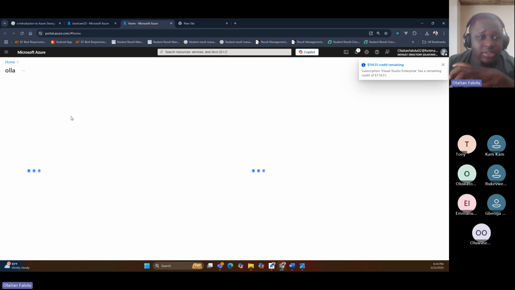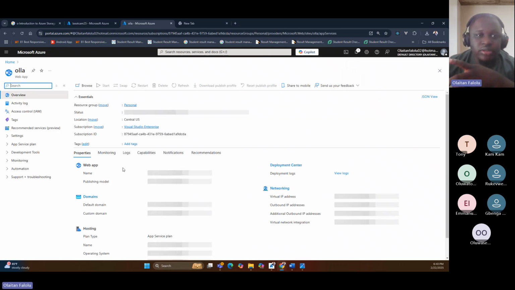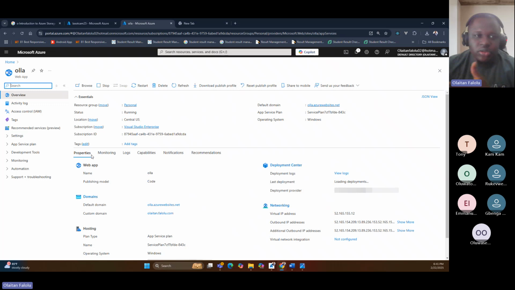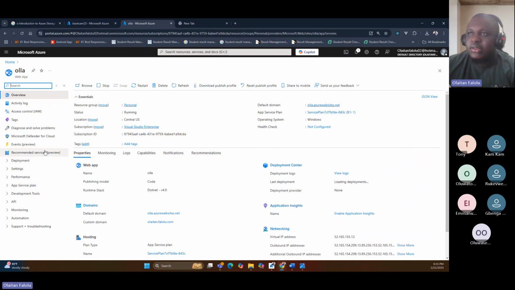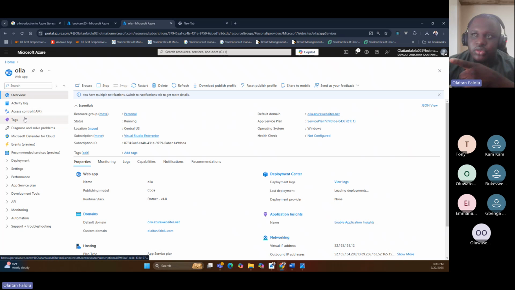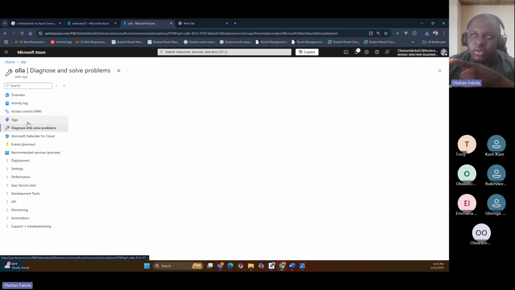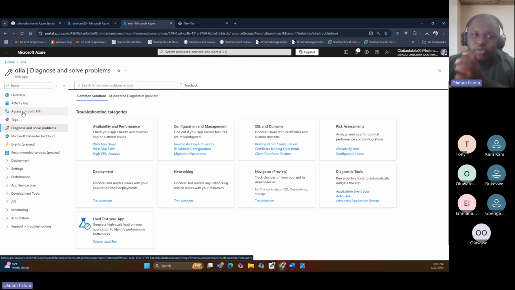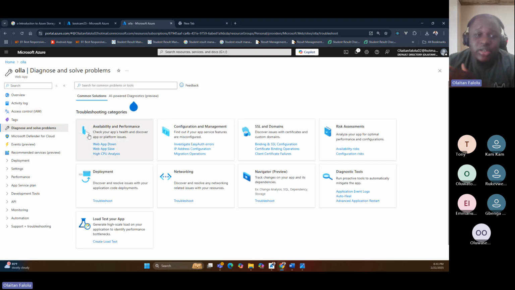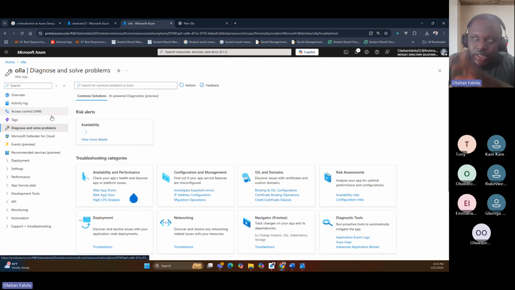This is an app service that I deployed, but it's still the same thing as the one we did on the call last time. So with diagnosis, you see the same thing: overview, tags, diagnosis. All resources also have access control, where you give explicit permissions to a user. Say I don't want other users to have access to everything else; I only want that user to have access to only this resource. You can grant the permission from here.